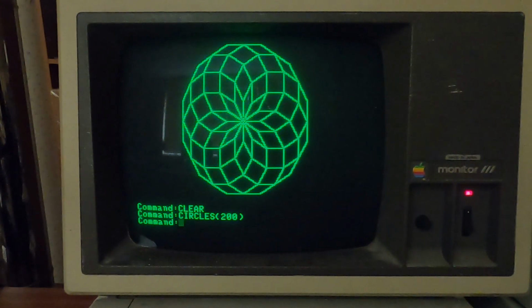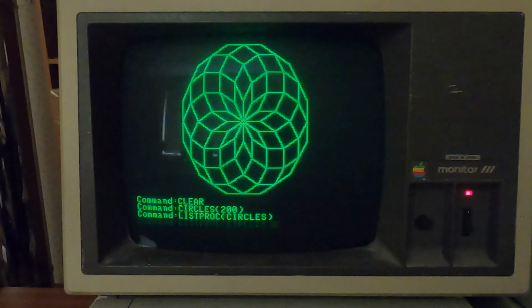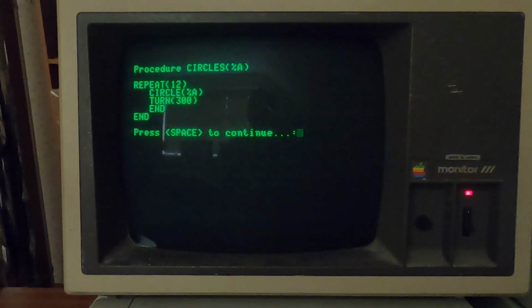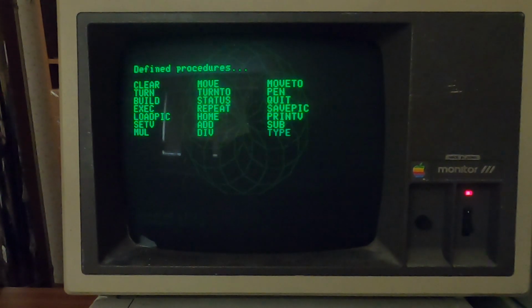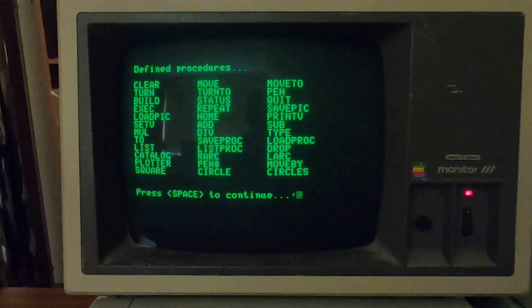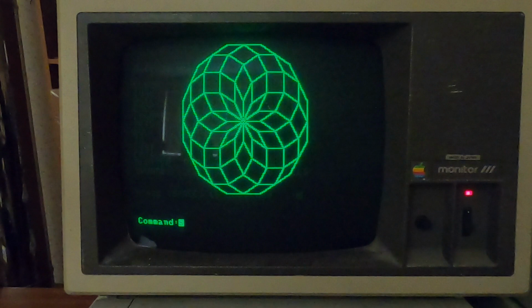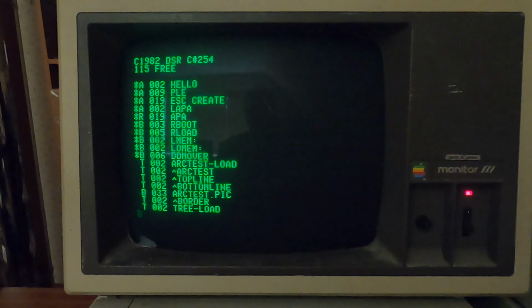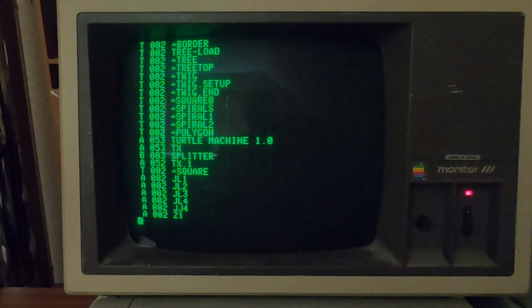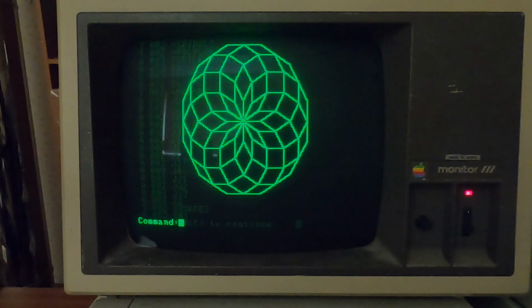And there we go. So there's our circles procedure, and I put a whole lot of stuff into it. So there's a whole set of variables. You can do very simple arithmetic with variables, but it's enough to do some simple things. And I think I may have a... Did I actually write a... Ah, there's a polygon program there.